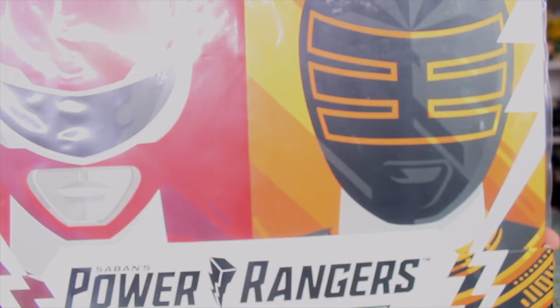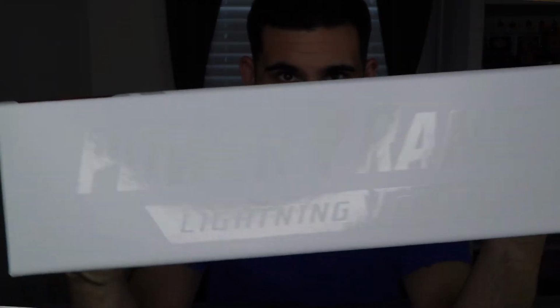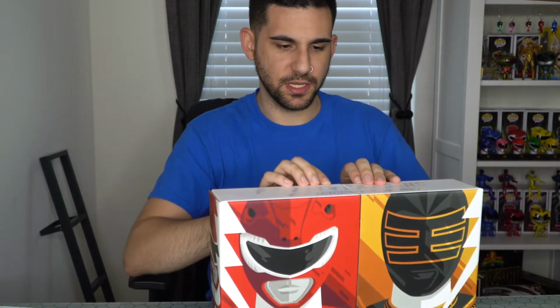This is already so pretty. Let's look at this. All right. I mean, we're individually wrapped here. We got our own little holders. I don't even know what you call this. Okay, interesting. The Lightning Collection logo on the bottom here. I think you can kind of see it with the light movement. That's cool. See, that's very handy for storage. I know that probably wasn't the intent, but guys, this pulls apart.